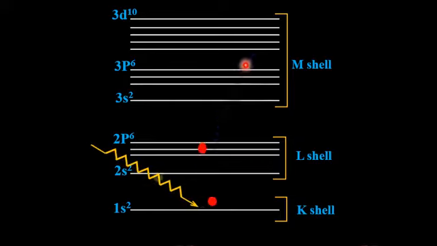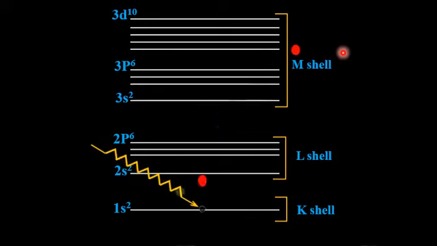If these characteristic X-rays have a higher energy and fall on any electron present in a higher energy level, like this, then these characteristic X-rays will result in the ejection of the electron from that higher energy level. The ejected electron, this one, is known as the Auger electron, and this Auger electron is further analyzed by a detector to determine the composition and elements present on the surface of the material.